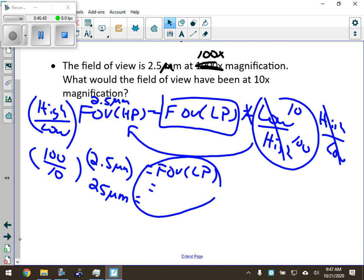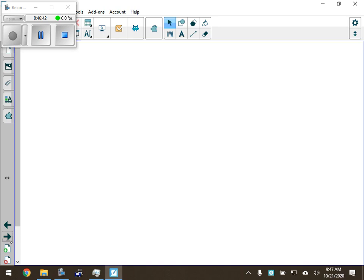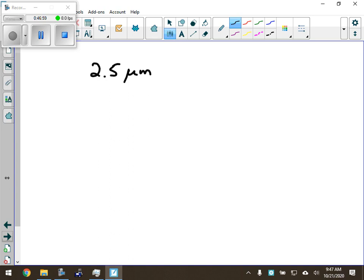Okay. Now, here's the deal, okay? And I don't care how you want to think of this, but you can also do this. I mean, do you have to use the formula? No. Just make sure you understand what's going on here. So let me just reiterate this. It's 2.5 micrometers at 100 times. Okay? What's the field of view at 10 times? At 10 times, what is this?